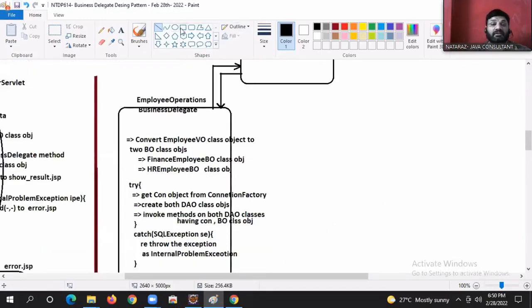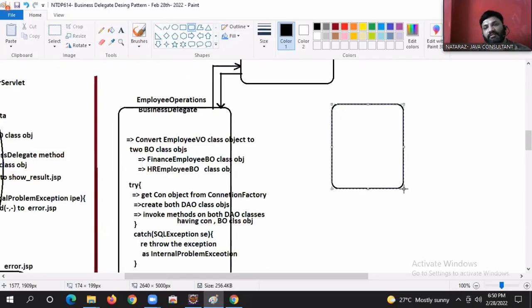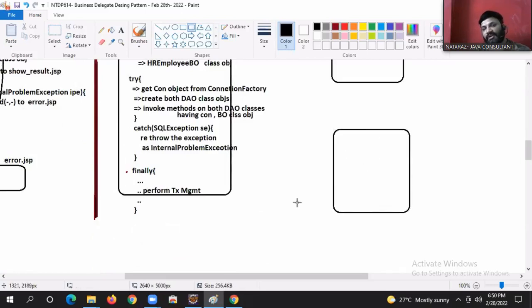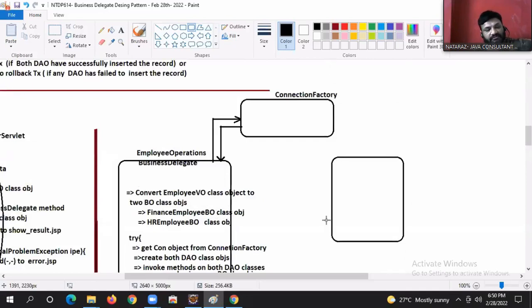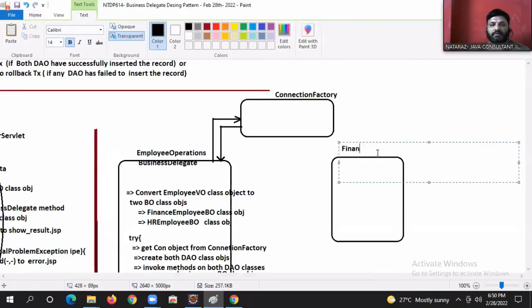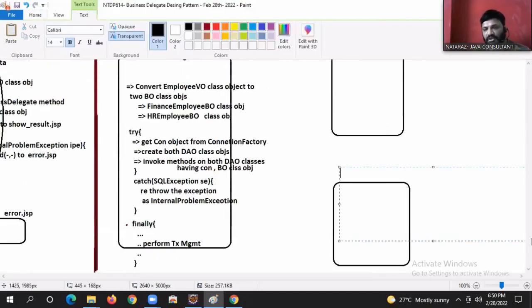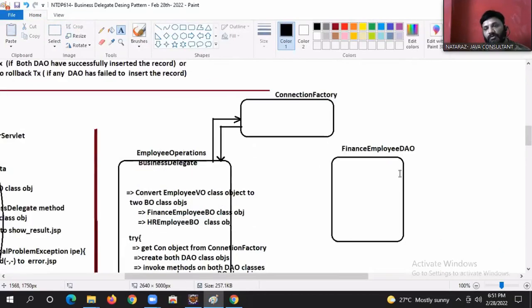Tell me, what is there in that? Finance employee DAO, HR employee DAO. The same stories, guys.